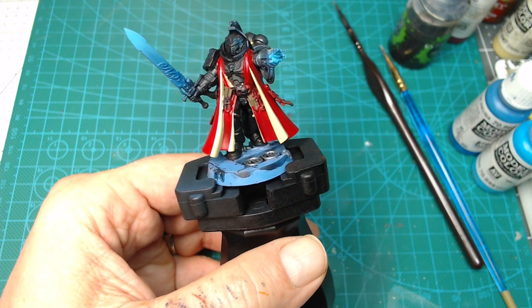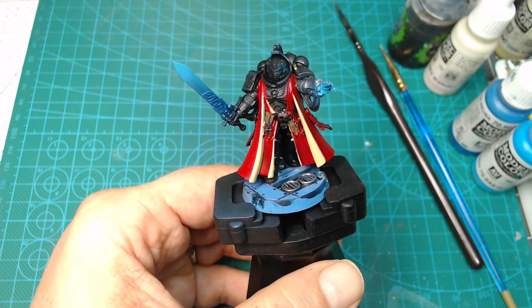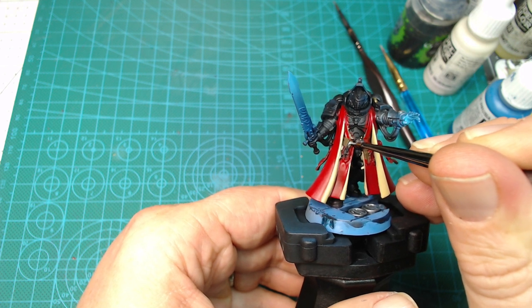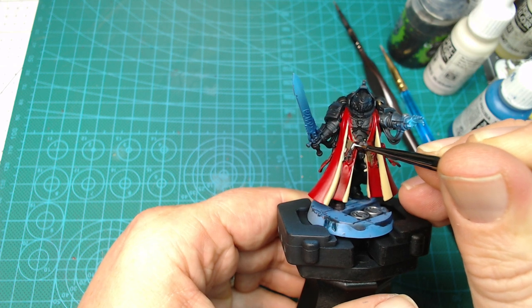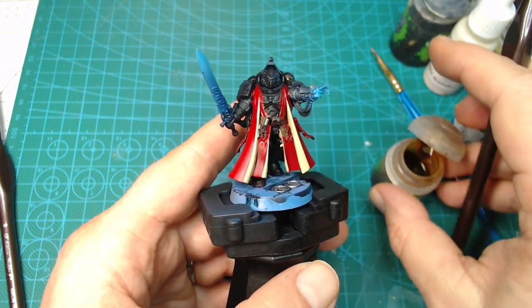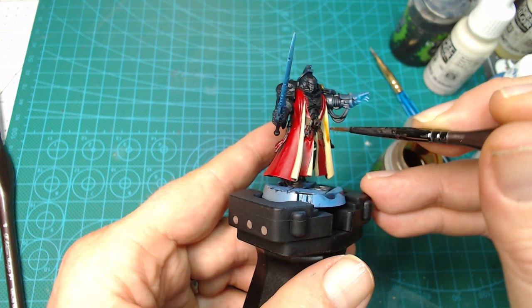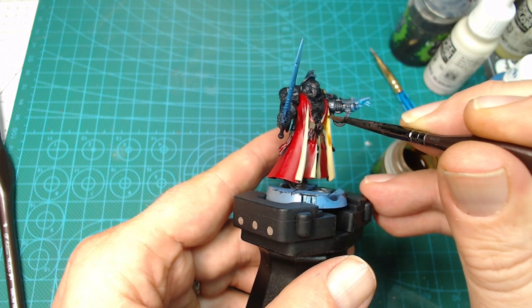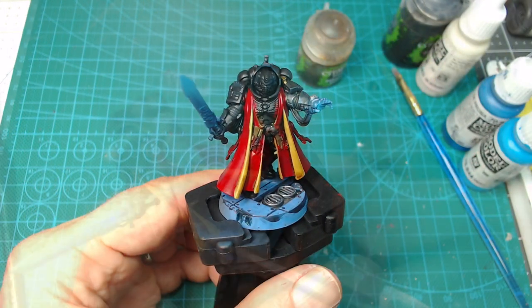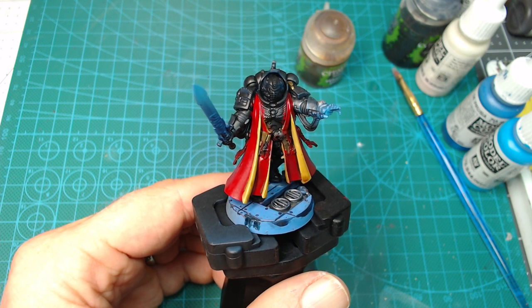For the pages of the book, I'm going to use silver gray from Vallejo. I'm going to use a sepia wash for the parts of the model that were painted with the dark sand color. And then I'm going to go back with the dark sand and highlight the edges of the inside of the cloak that were washed, once it's dried, of course.